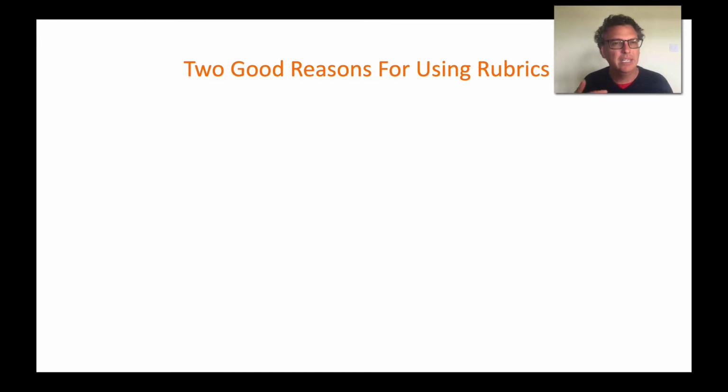Okay, now let me just emphasize there's two good reasons for doing this, or at least for considering doing this. And I hope you recall that in peerScholar there was that matrix tool. So you can actually create within the assessment a little matrix that students can use to score a rubric, right? And this is what I'm suggesting to you today, that when you're working with instructors, you might want to say, whatever you're asking students to do, is there a rubric for it? And what do you think of the idea of asking the students to apply the rubric to each other's work?